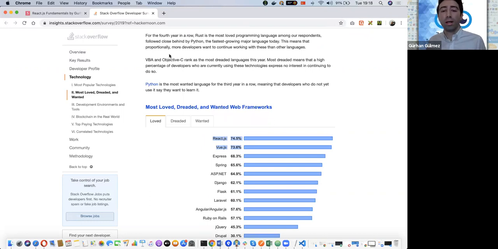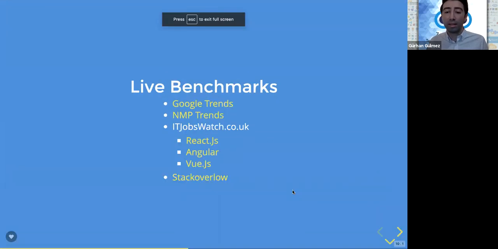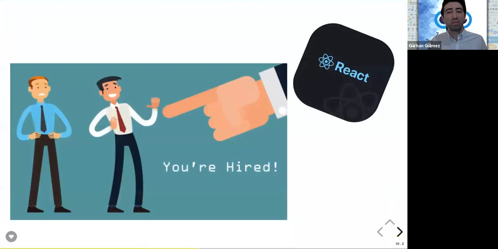To get a good job, it is better to add React to your CV, I think, because market is dominated by React, Vue, especially React. So I think as soon as possible, if you have time, better to work on React, and it will be better to add to your resume.